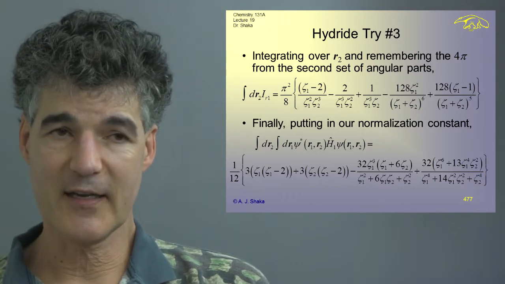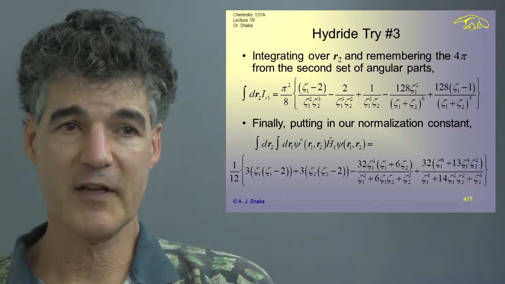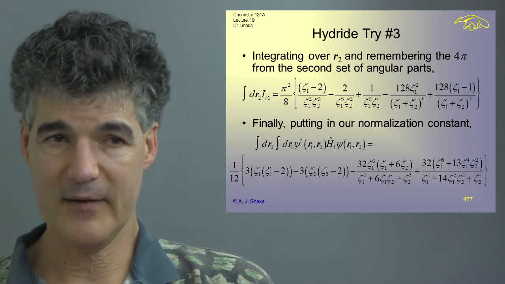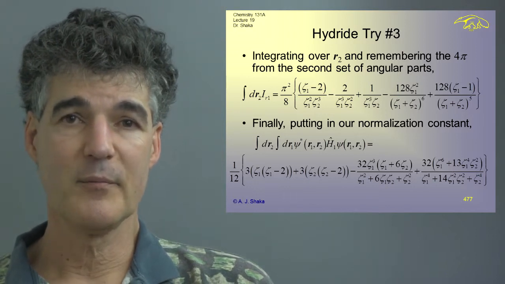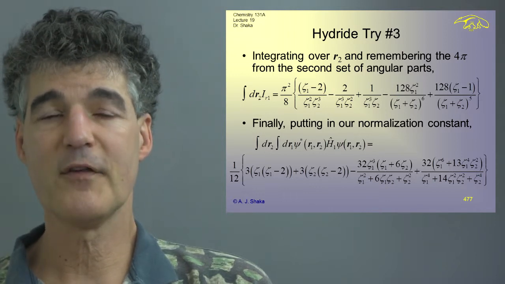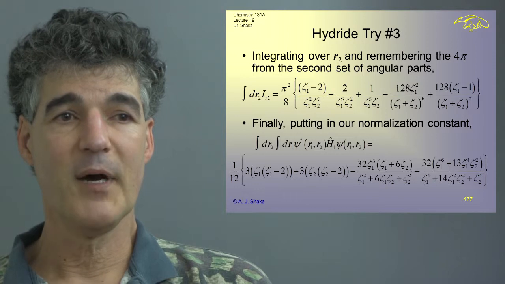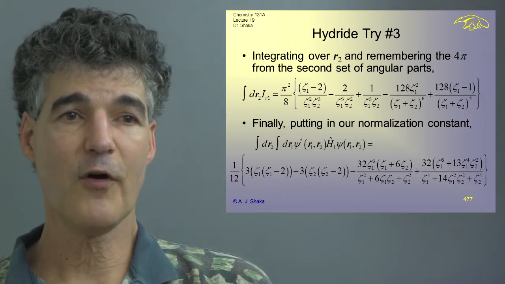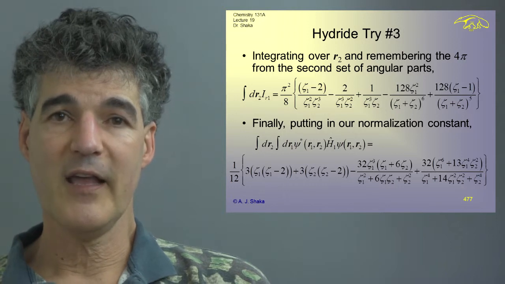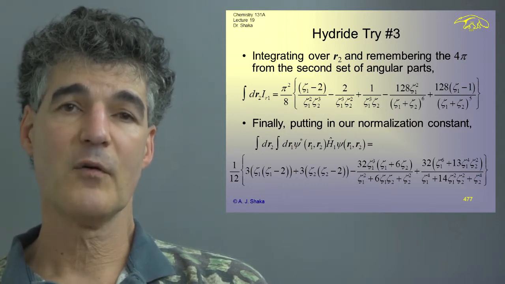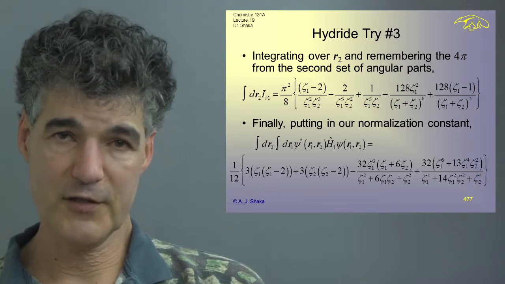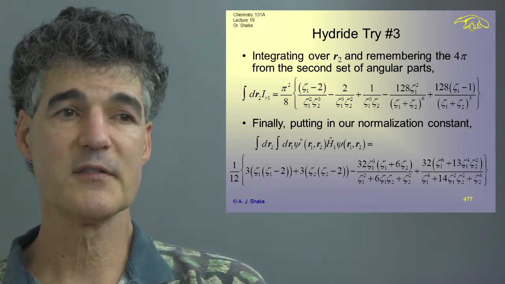And we end up with this very messy thing at the bottom of slide 477. So messy it'll barely fit on the slide, and it may actually be hard to read for all I know. You may have to stare at it quite a while, even if you have a big monitor. But we have this formula that now tells us what the energy of electron 1 separately with this particular form of the wave function interacting with the nucleus is.